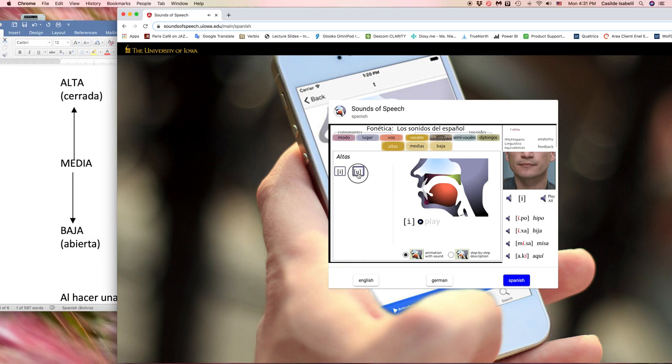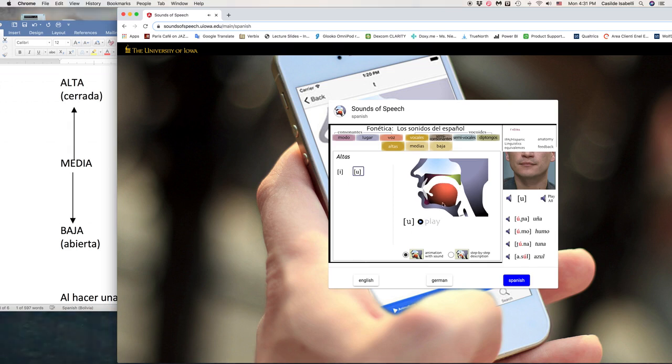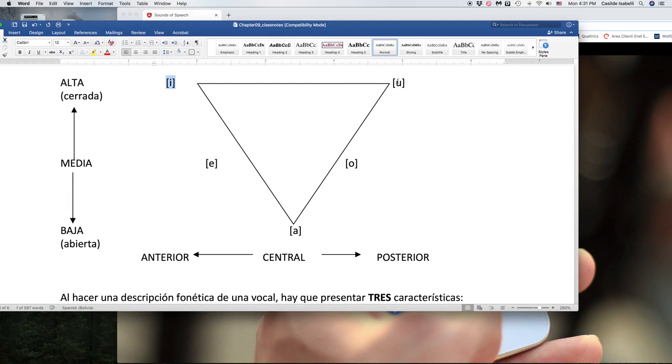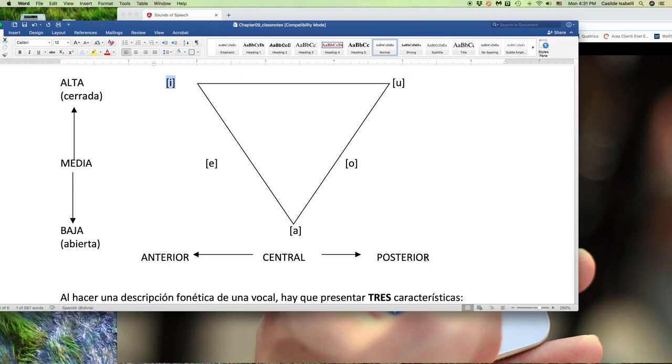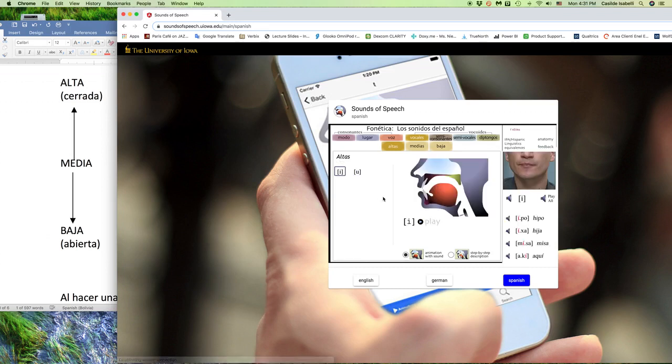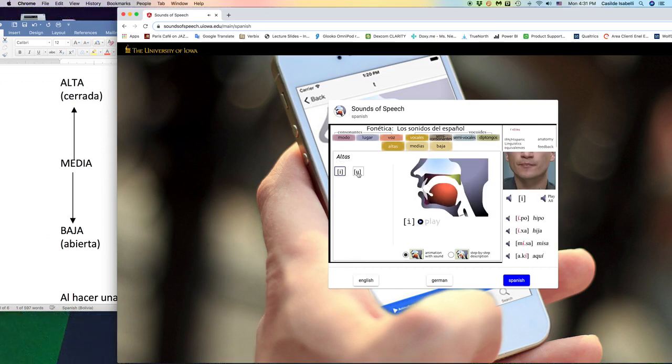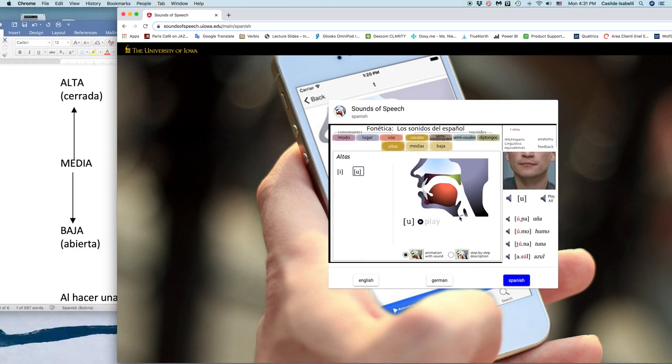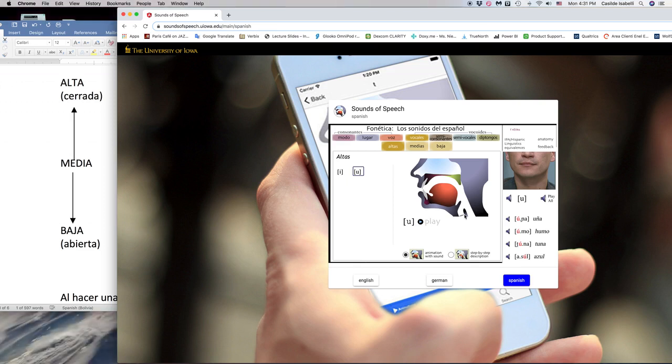Okay, this is in contrast to U, where the tongue is also up high, but it's also going to be in the back here. You see how that kind of happens on its own? And that's what it means for this U, where the tongue is in a high position and also towards the back of the throat. Okay, if that helps. Just notice that you have your vocal cords here. They're moving when I'm playing the video. It just means that they vibrate or make a sound when we're saying them.